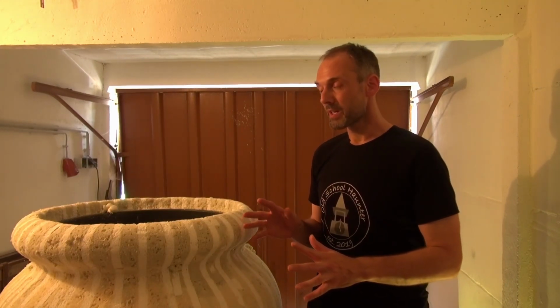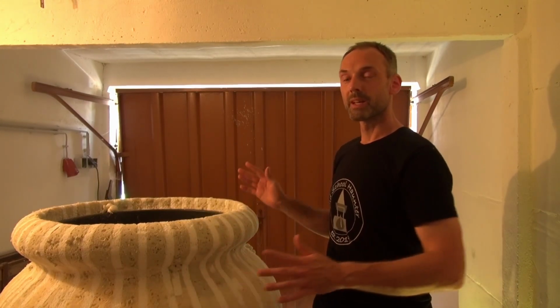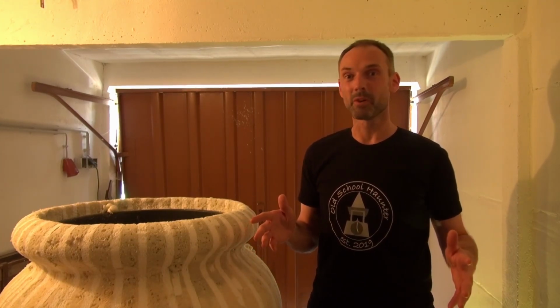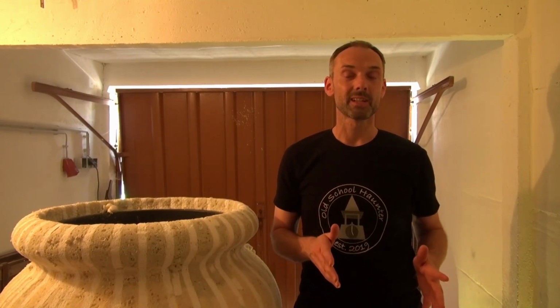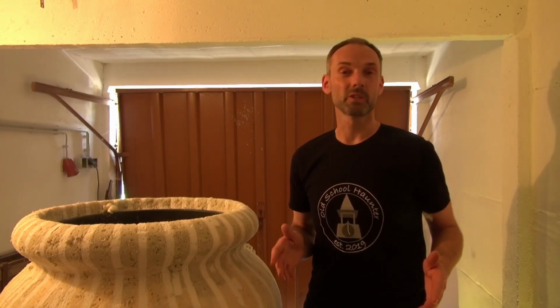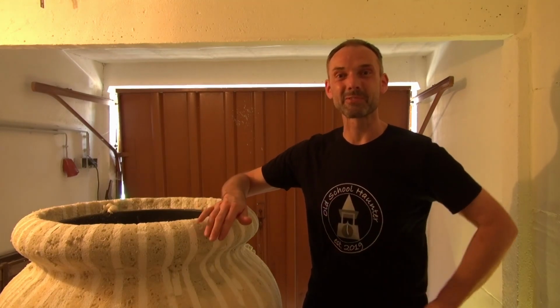In the second part I will show you how I create the shell of the witch cauldron, and this outer shell will be robust and weatherproof, and for this reason I will use a fiberglass mat and epoxy resin. And at the end I will add some paint so it looks like a cool old cauldron. I've used the same technique in a previous cauldron project and I had some very good results with that, and this is what I want to show you. So let's go and make this thing look like a cauldron.